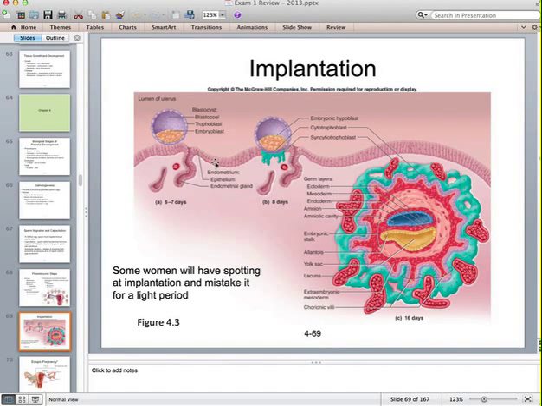So for implantation, I would be familiar with certain structures in this image, things like the amnion, the amniotic cavity, the embryonic stalk, the allantois, the yolk sac, these lacunae, which are where the mother's blood comes through, and also the chorionic villi, which work their way into the uterine wall and exchange oxygen and waste with those lacunae. Finally, make sure that you know the function of the cytotrophoblast versus the syncytiotrophoblast.